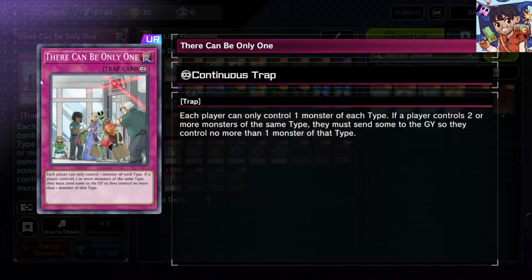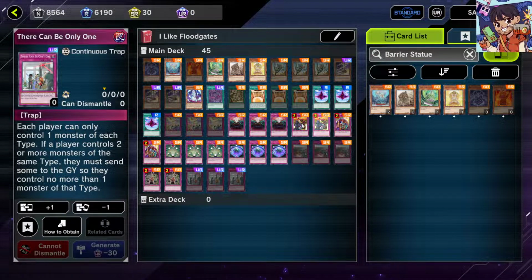While this is a floodgate that most decks can play through a bit more because you can summon an extra type, this will really slow down a lot of strategies, like something like Sword Soul, because all of their cards are wyrms. It will really slow them down, or maybe like Fluanderies, where they only have winged beast monsters, which they can only summon one. After that, they're just stumped. So that's really difficult. So the only downside of there can be only one is that it is a UR floodgate, so that's really difficult to get compared to the other super rare floodgates here. It's the most expensive one.